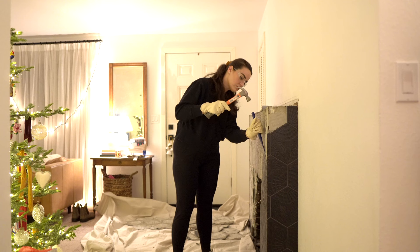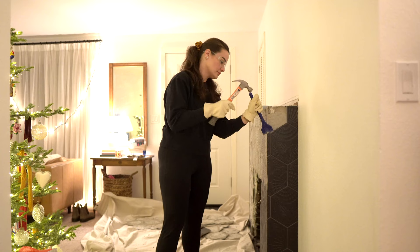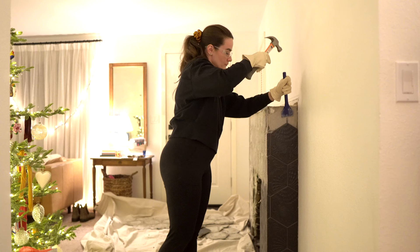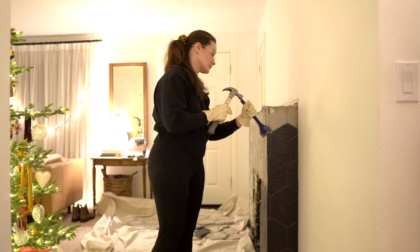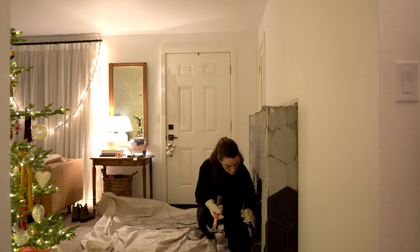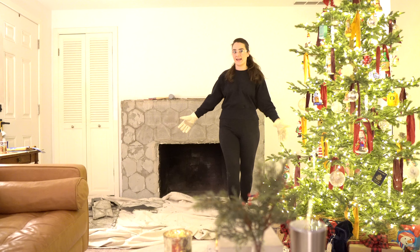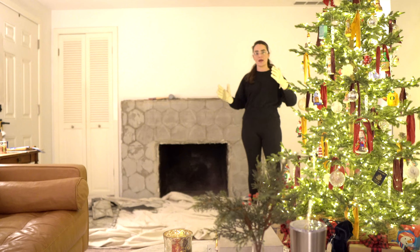There is something so strangely zen about watching yourself do a tedious task in fast forward — it's really fun. But gosh, it actually came down so much easier than I ever could have anticipated. Having that giant sheet along the top front come down in one giant piece saved me so much work. Think about how many strikes it would have taken to remove each individual tile, and then once I got the sides cleared the whole thing was done. Wow, it looks completely different in here. It's just kind of strange how not having the big black box of tile completely changes the feeling in here.